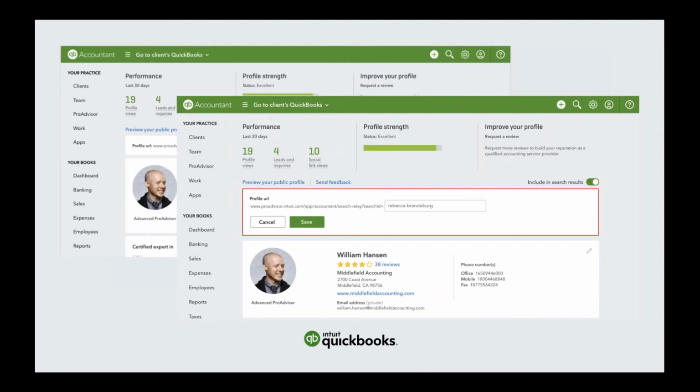Right, so as I mentioned, reply to review will be rolling out on Monday, and edit URL will be coming soon, right after. Hopefully by Friday of next week, we'll have this live and ready to go for everyone. Okay, so the review, is that going to get turned on for everybody at once, or is that a phased rollout like many of our QBO products are? Yeah, that will roll out for everyone at once. If you have reviews already on your profile, you will see that button. The only reason why you wouldn't see it is if you don't have any existing reviews.